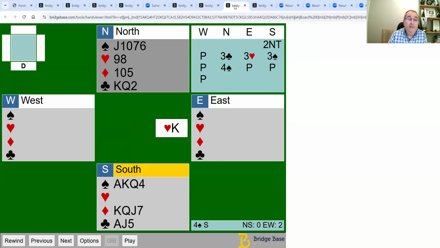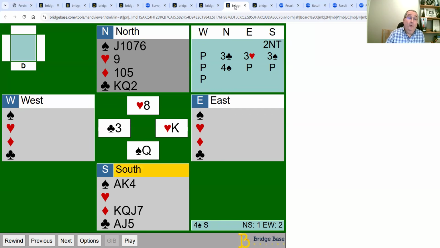Well, you should really be planning to ruff this one high, because East has got a long heart suit, and if you ruff low, there's a distinct chance that you might get over-ruffed. So let's do the right thing here and ruff high. And now let's suppose you start drawing trumps.